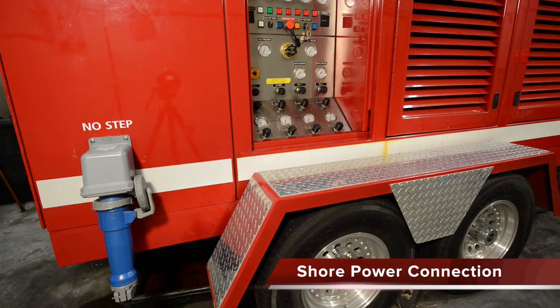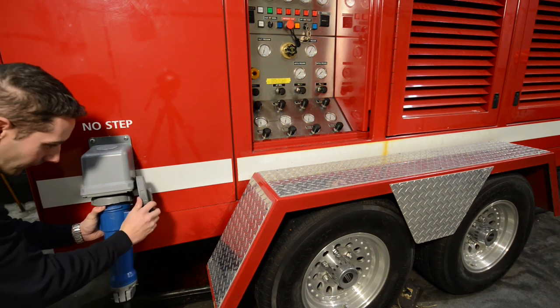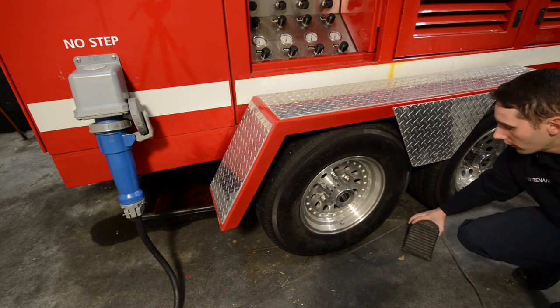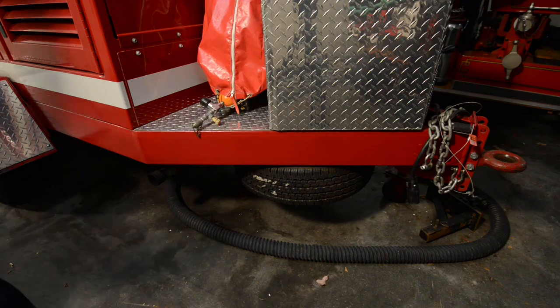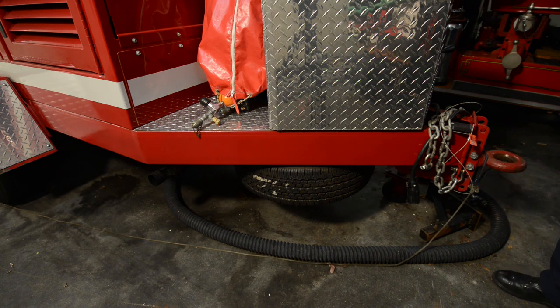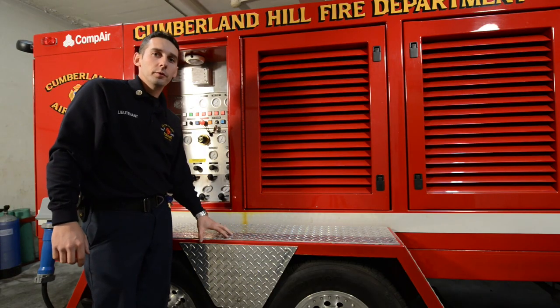Before removing the air supply unit from the building, always be sure to disconnect the shore power. When shore power is connected, it's very important to ensure that the wheel chock is in place to prohibit movement of the vehicle. There is a rope attached to the wheel chock — always attach this rope to the front of the trailer. This rope will hopefully ensure that the unit is not removed from the building before the shore power connection is removed. This is a brief overview of the unit and should be replaced by a more thorough training session.